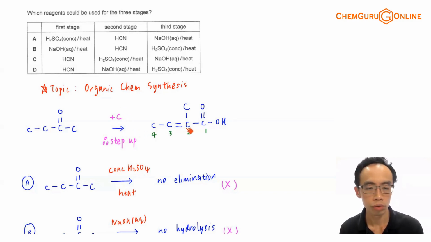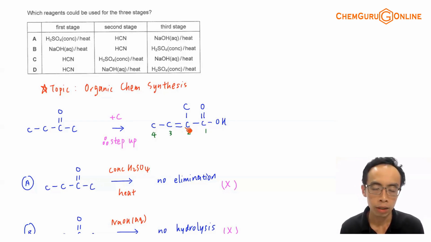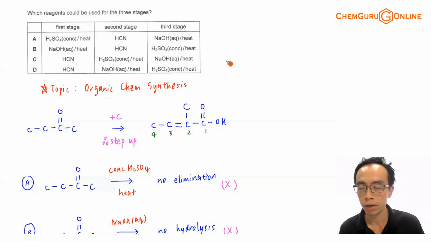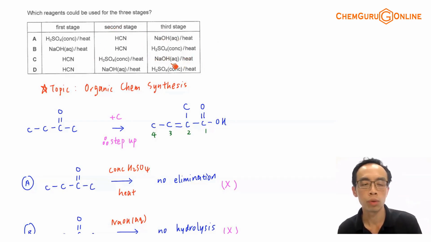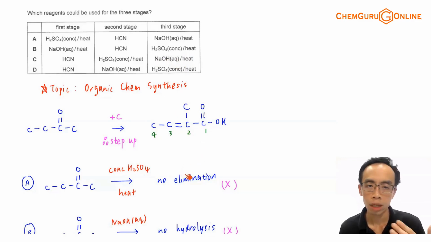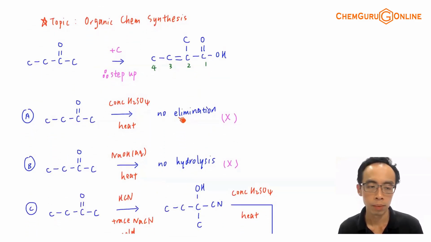Along the way, I know that I need to introduce 1 carbon, so I need to do a step-up. I need to introduce a carbon using nitrile. So what we can do is consider each of these options. How about A, look at each of the stages. Can I move on and then form my final product? If I follow stage number 1, stage number 2, stage number 3, I can see which one will give me this product. Then we can decide which of these is my answer.